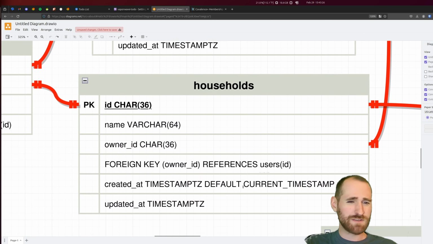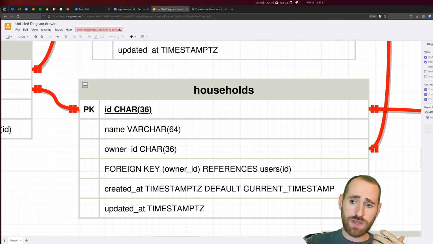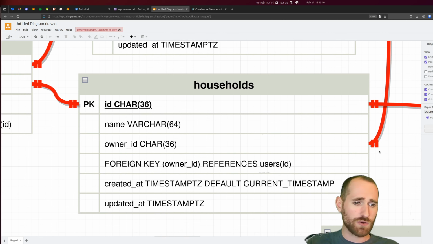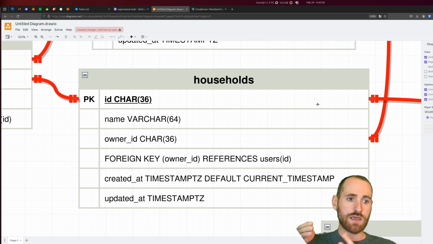Additionally, in the event it is used by the greater public, every household that gets created has an owner ID property, which is keyed back to the users table. So that way, whoever has that is the household administrator, more or less, and that will allow you later to add people to your household or remove them. So in the event she did have some of the families she pet sits for start using this app, they can maintain their own household with their own pets and then selectively add her when they want her to pet sit and remove her if they felt so inclined. And so that future functionality is something that is also feasible.